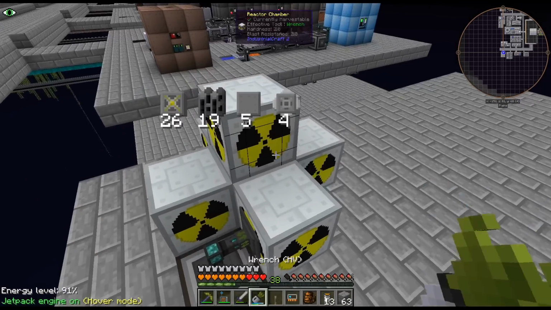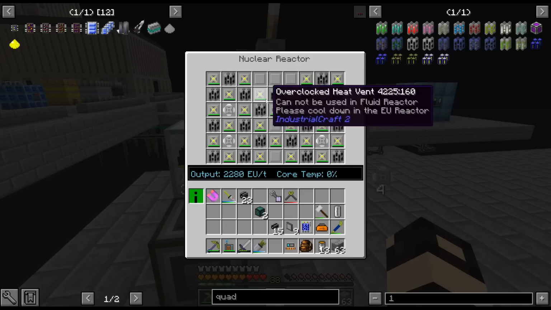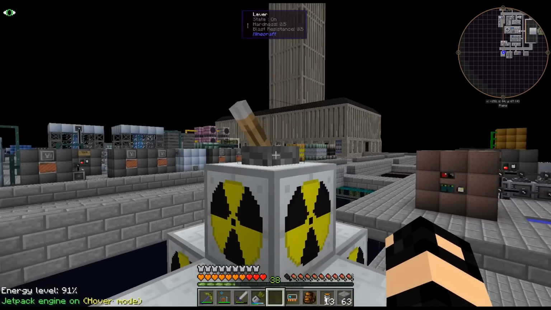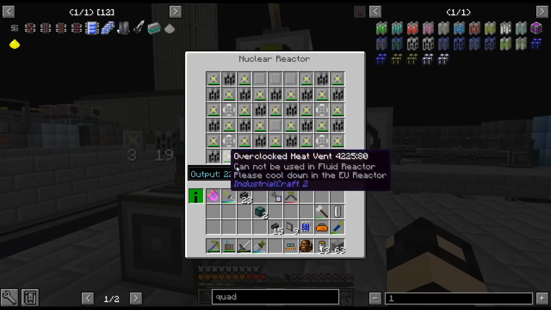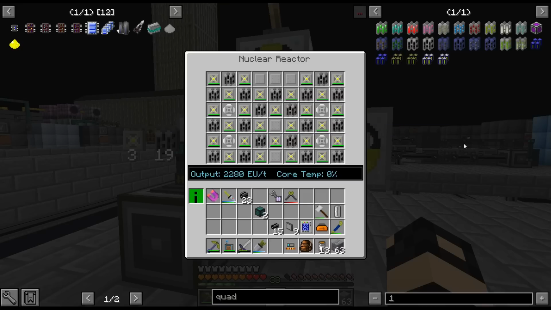It feels kind of funny just turning on a reactor with a cobblestone lever, but it is what it is. Okay, so there is our breeding reactor. This has 19 quad thorium. Fortunately, it does take quite a few ticks, so this is why I want to get it going, and I want to expand this greatly.